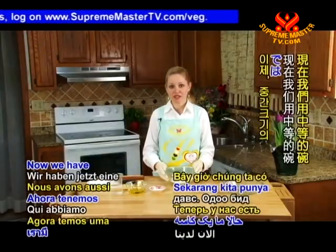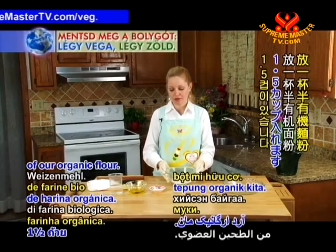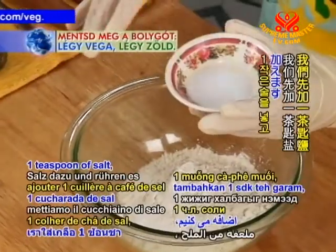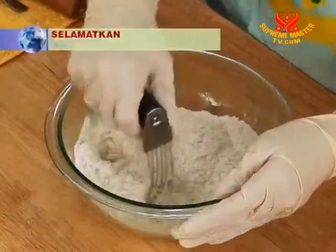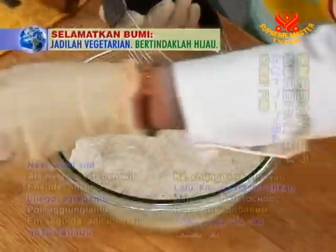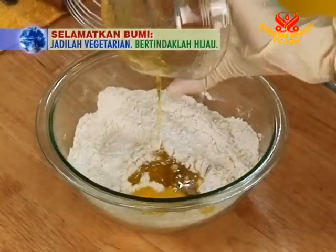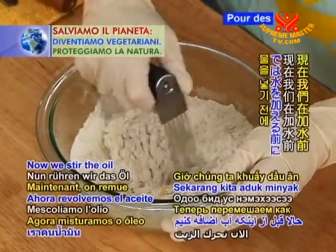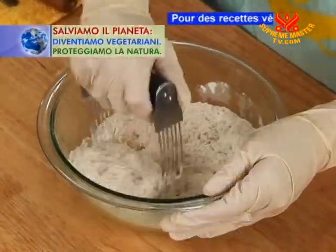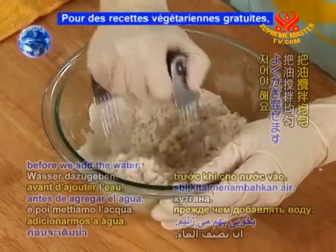Now we have a medium-sized bowl with 1½ cups of our organic flour. First we'll add 1 teaspoon of salt and stir a little bit. Next, we'll add 1/4 cup of oil. Now we stir the oil up really well before we add the water.